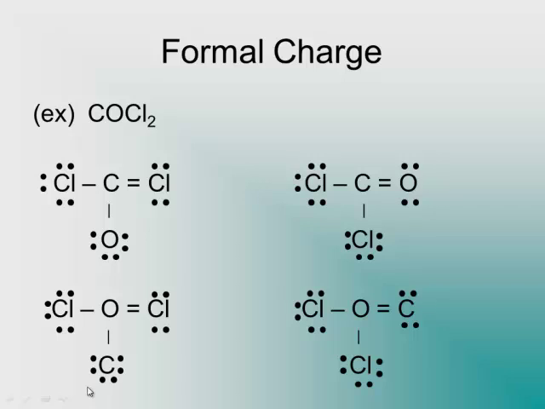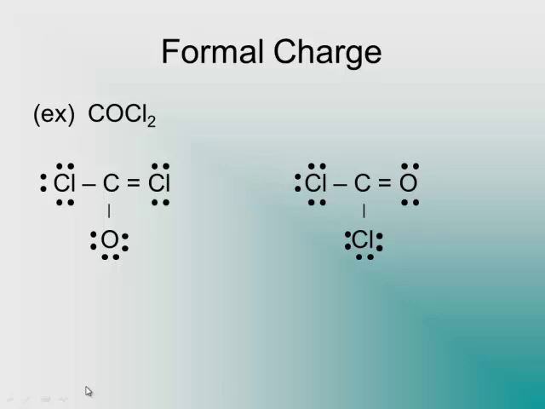Here's several possible structures for COCl2. From what we saw in the previous example, we can assume that it's one of the two structures on top because they have carbon in the middle. You can always prove that to yourself by assigning all the formal charges in those bottom structures and comparing. Between these top two structures, should we make a double bond to chlorine or to oxygen? Let's use formal charges and find out.